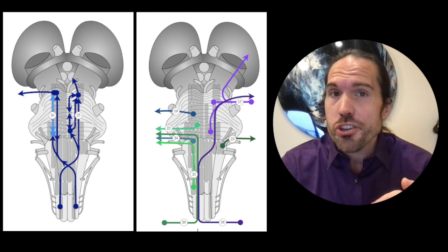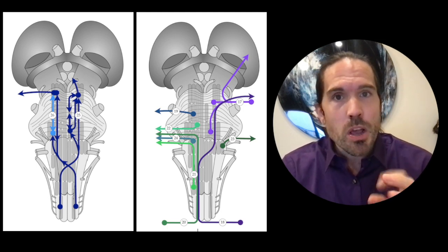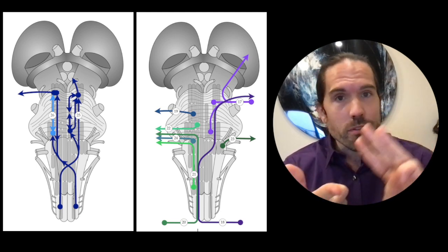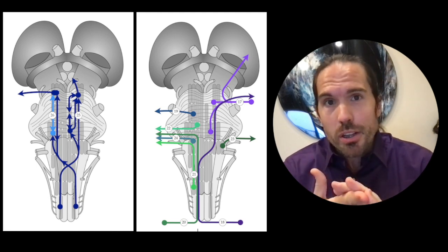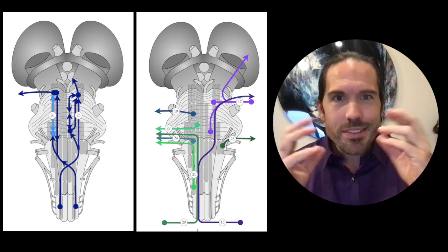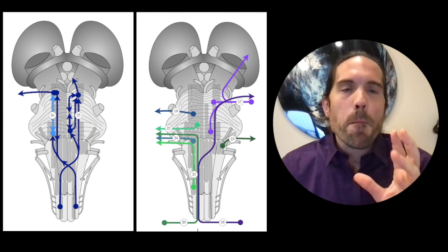And so then you can appreciate that if there would ever be a disruption to this system, whether it's going to be from the eyes, whether it's going to be from the inner ear, whether it's from the cerebellum, or whether it's from the neck, that one of the major consequences that a person can start to experience is blurriness in their vision and also a sense of disequilibrium or sense where their balance is off.